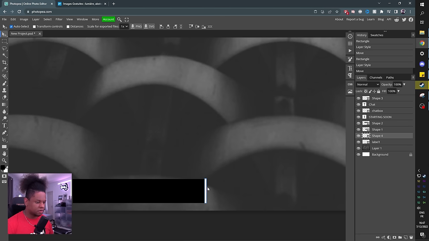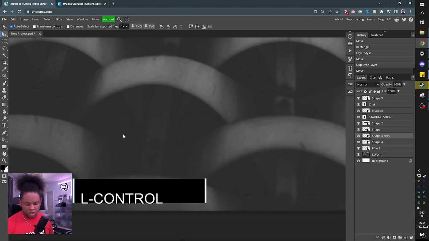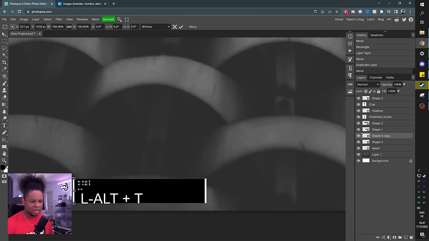I'm going to make sure I'm on move tool. I'm going to hold Alt, click and drag. I can hold Shift, I believe, to stay on the same line. So Alt and Shift. Alt to drag, Shift to keep it in line, and I'm going to drop it. Control Alt T to transform, and I'm going to make this like a square-ish. As you can see, it's proportional, so I'm going to hold Shift to make it not proportional for once. And once it looks kind of like a square, you can let go.